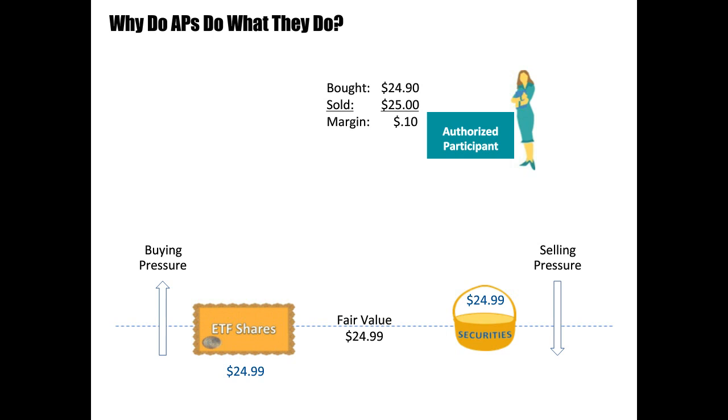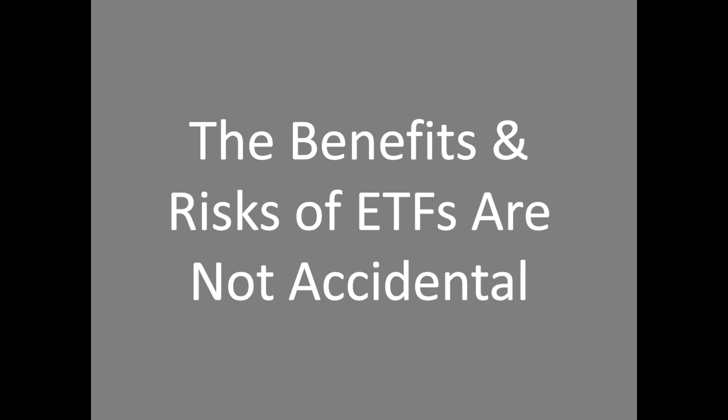So that's the core of how ETFs work. There is an authorized participant. They are tasked with creating and destroying shares of that ETF. They do that by going into the market and buying all the stocks the ETF company wants to hold, or when they redeem, they send ETF shares into the ETF company and get those underlying stocks, which they then sell on the open market.